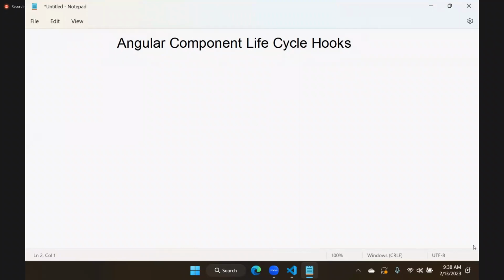This is a very important topic for Angular related interviews. Generally, many questions are asked on this particular topic. One major concept is data binding. Another concept is this life cycle.